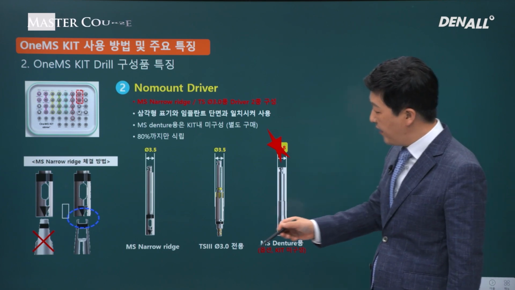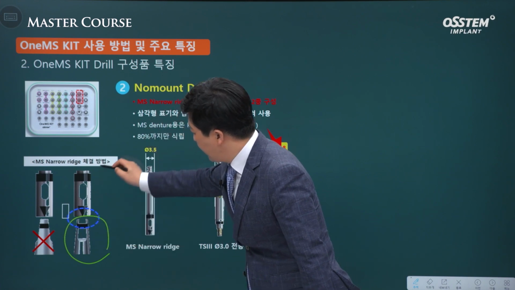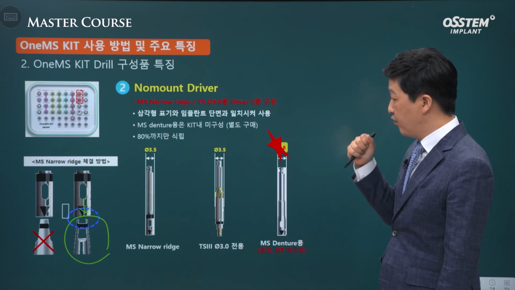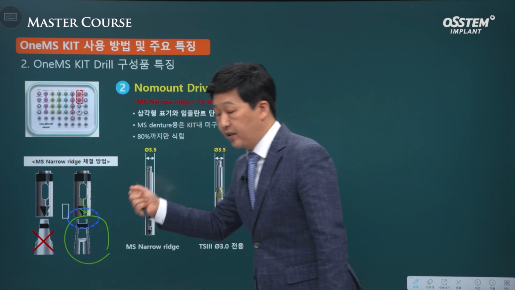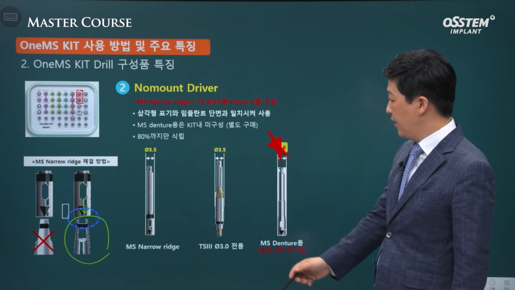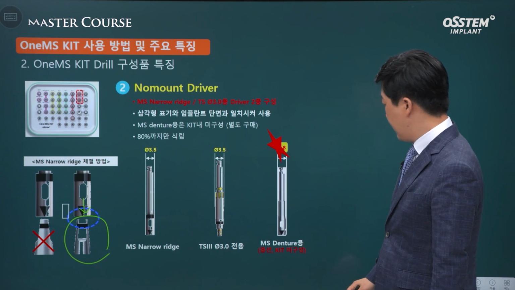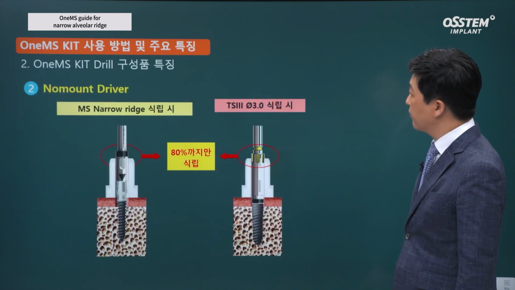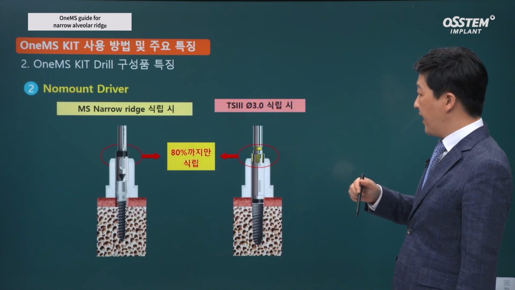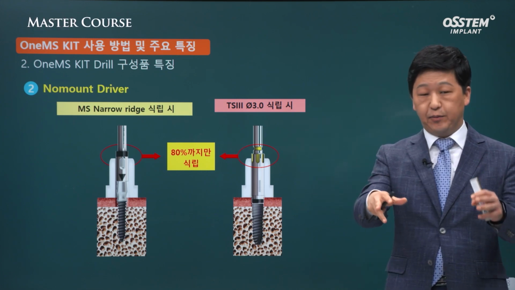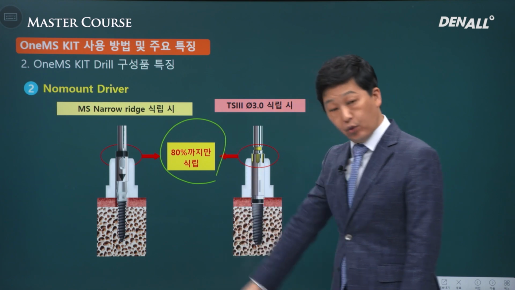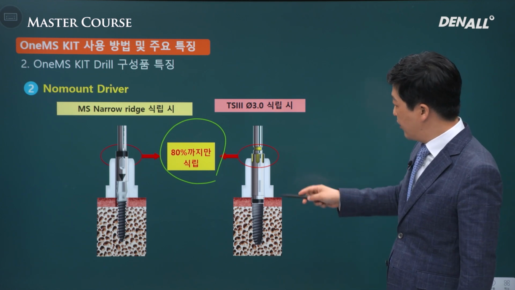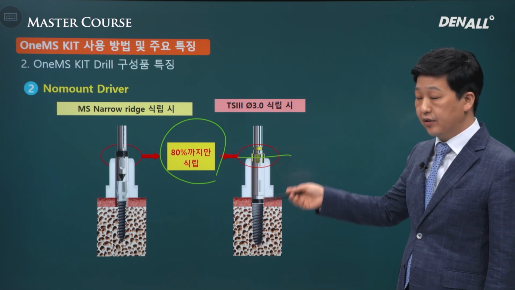In the case of MS implant, there is a flat surface. The arrow area of mount driver and the flat surface needs to be aligned. If this direction is deviated, the implant may not be placed as planned. There's a separate one for TS and MS. When placing implant, rather than placing it to full depth using engine, you place it about 80% using engine, and as for 20%, you apply manual torque to get the final position. That is the recommendation.